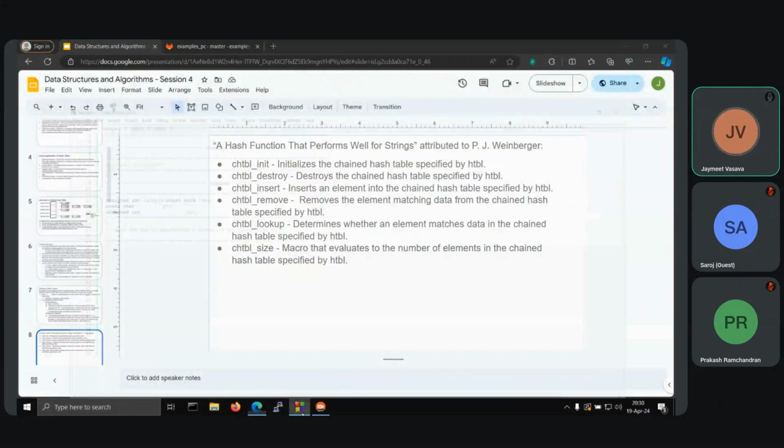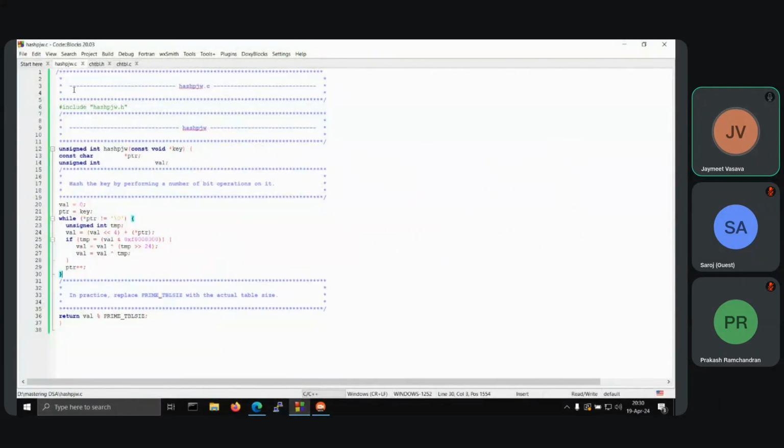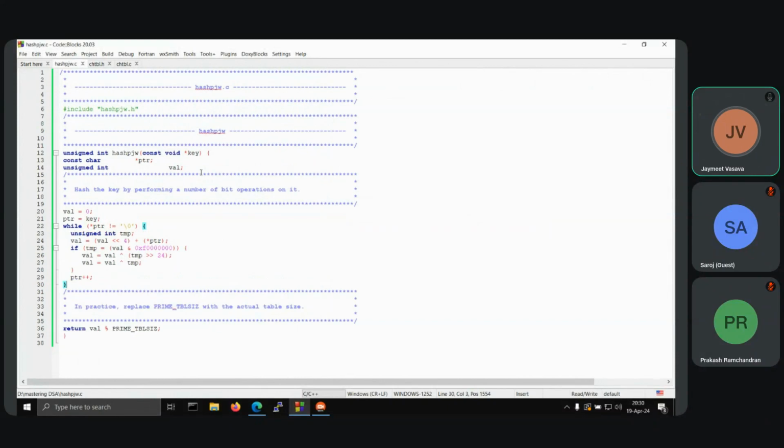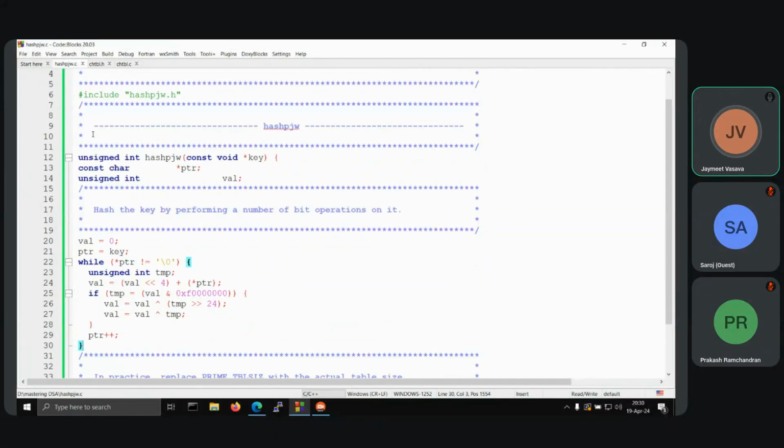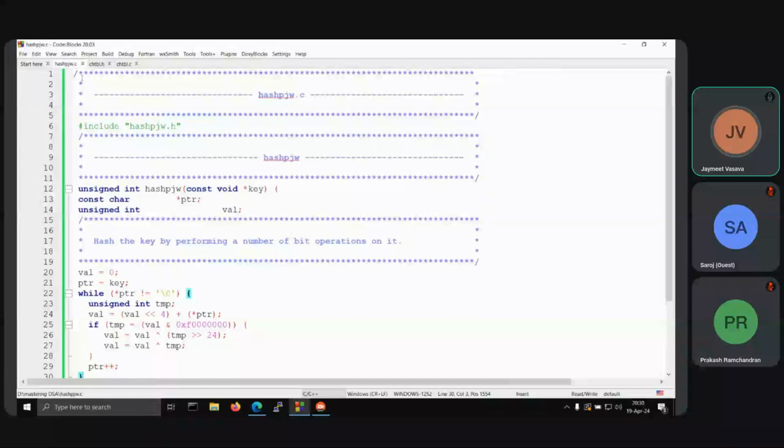So now let's look at the hash table. This is the program that is used for hashing strings.